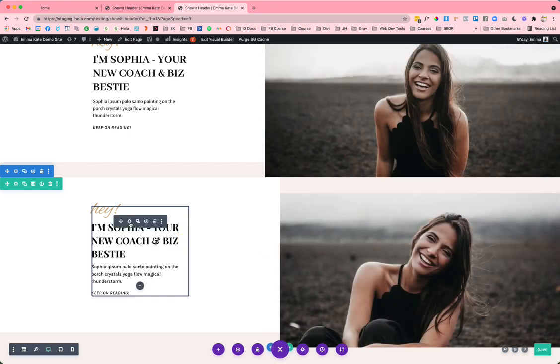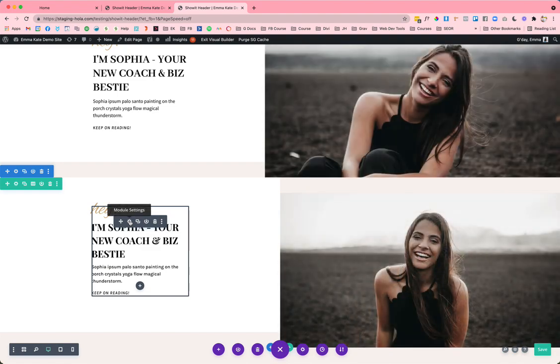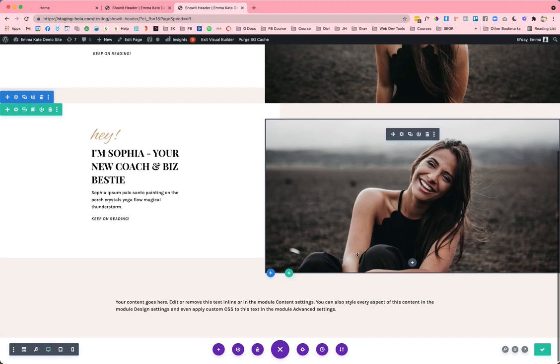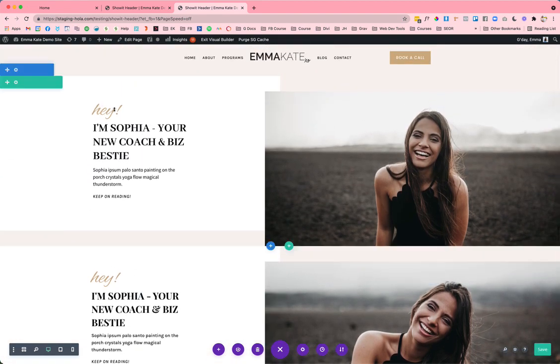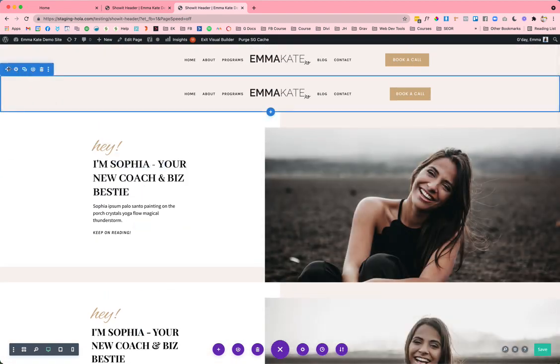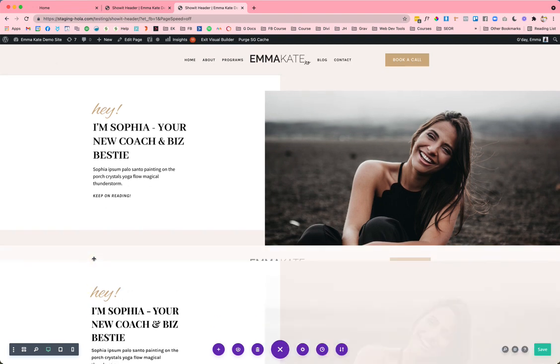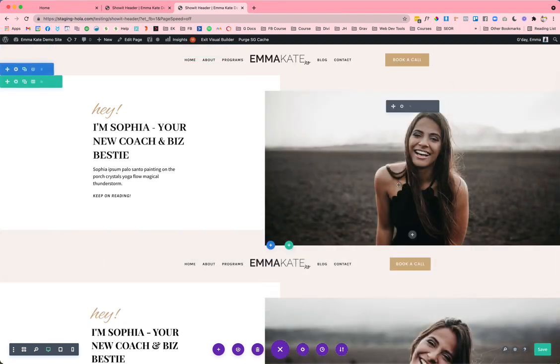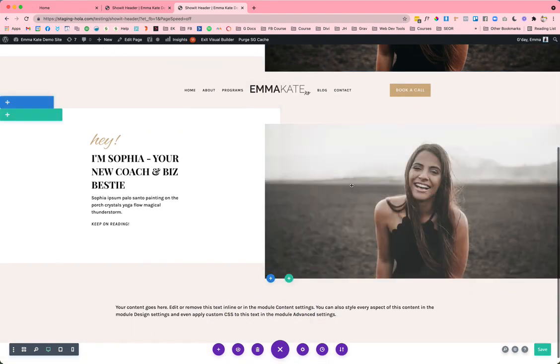So I would make sure you set that first. And if you hadn't, then just make sure you go into settings and then design tab and then sizing and adjust it there. But that's all looking pretty similar. So if I just drag this one down here now, then we have the original one up here that I created, and we've got this one down here.